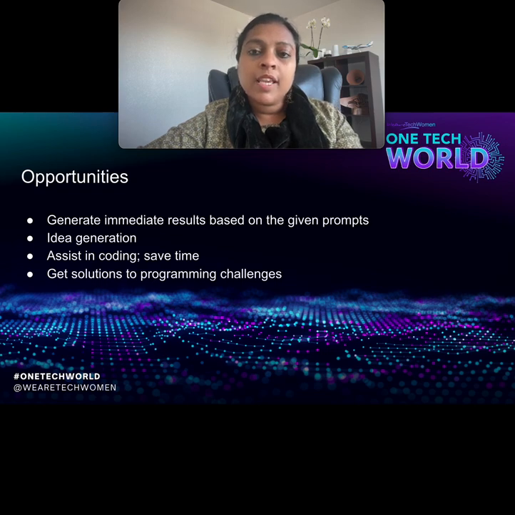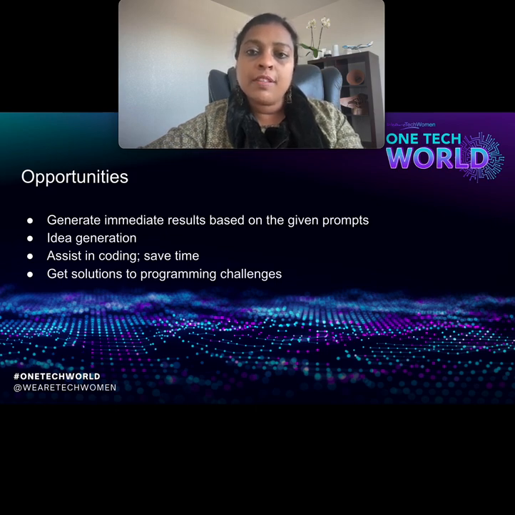AI assistants help us to be knowledgeable, help us in decision making, idea generation, and offer many more opportunities.